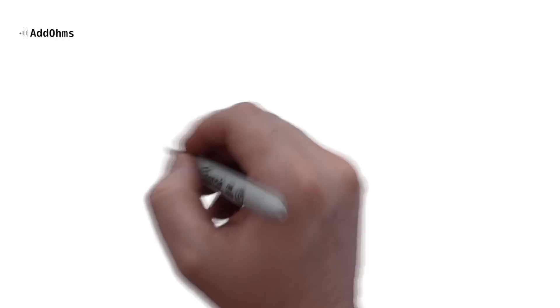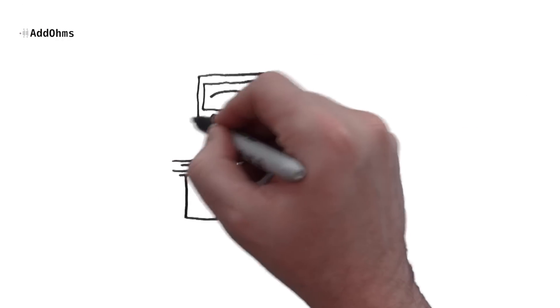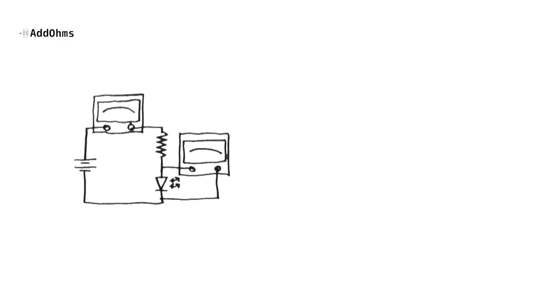Let's put that LED into a circuit with a voltage source and a 470 ohm resistor, as well as a couple of multimeters. You know what? This would be so much easier if I just show you real actual hardware instead of trying to draw it all. So let's go to that.